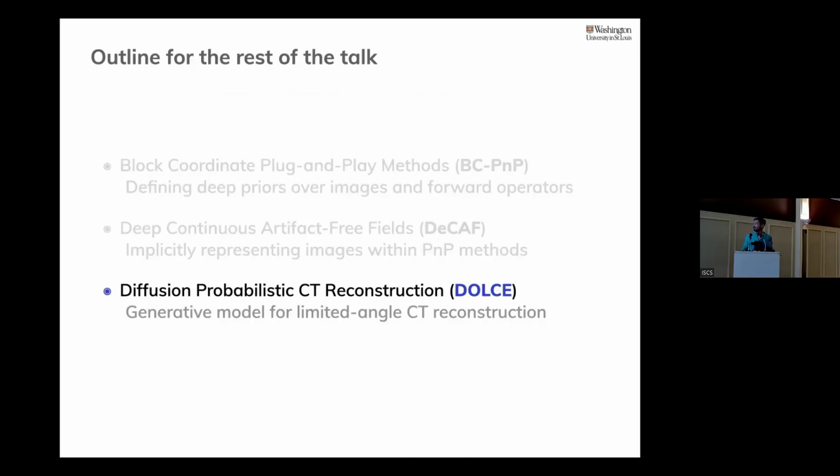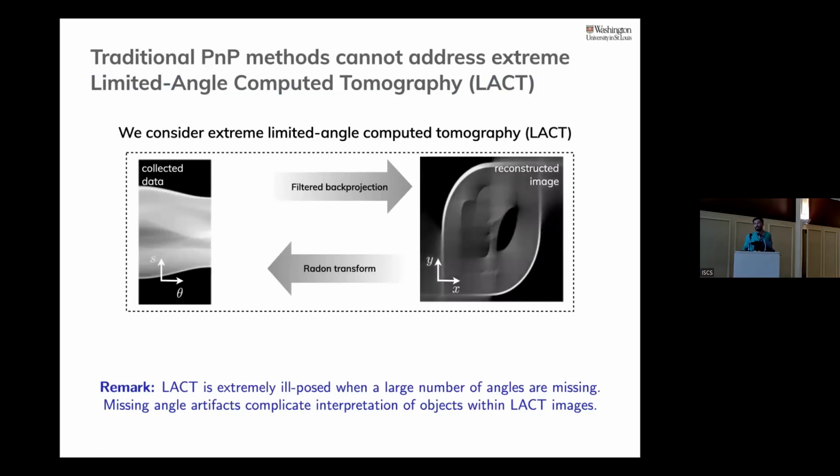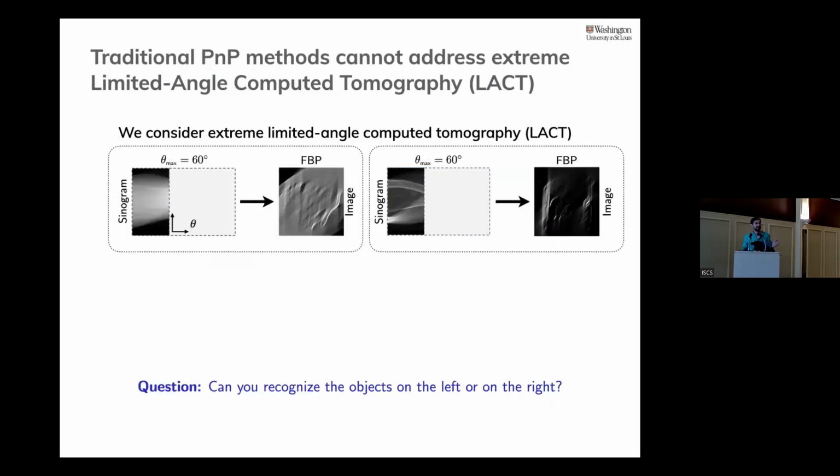Limited angle computed tomography is just like regular tomography. Instead, we're not going to get the full coverage of angles. So we're going to pick the first 90 degrees, and this is going to give us this kind of stretching or missing artifact. There's fundamentally a null space. Anything existing in there would be, in principle, difficult to recover.